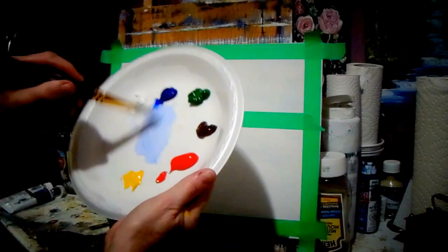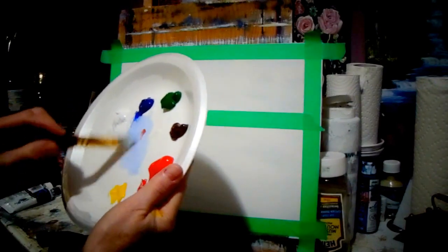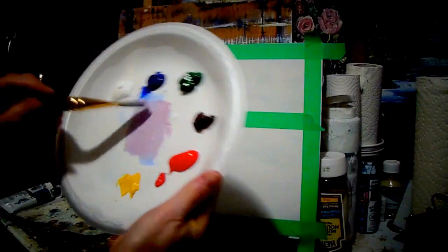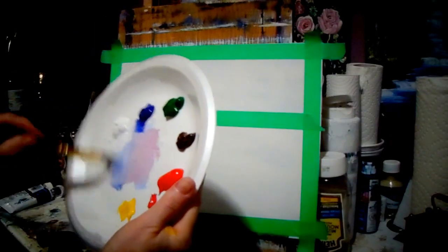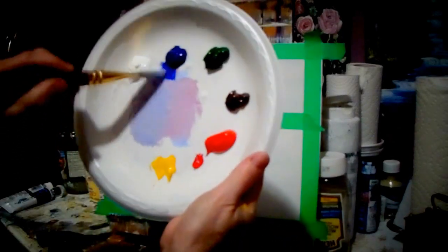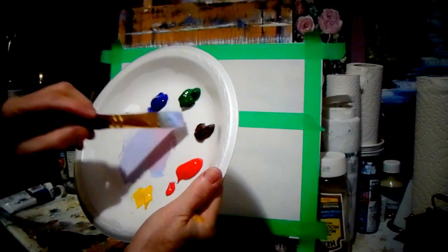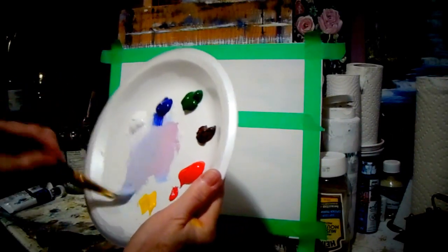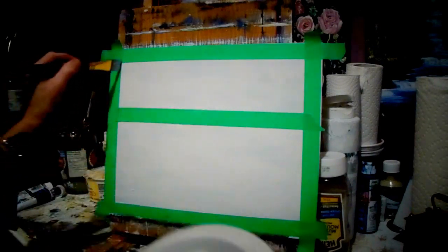So I'm just putting ultramarine blue and titanium white together with a little bit of red, just to, I don't know. Now look, see, I add too much red. See, that happens to the best of us. So I'm just going to move to the side here. I add a little bit of that color that I made too red. I might add a tiny bit of burnt umber just to gray it up a little bit. Sky's got a grayish, bluish, purplish color sometimes. So just have some fun.